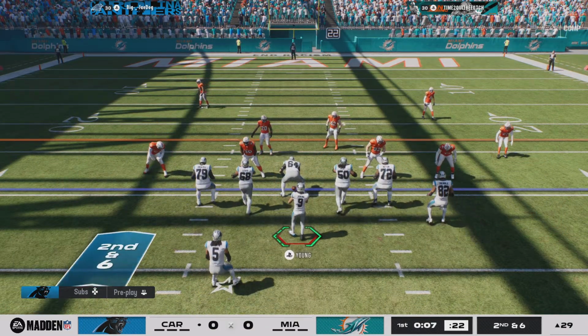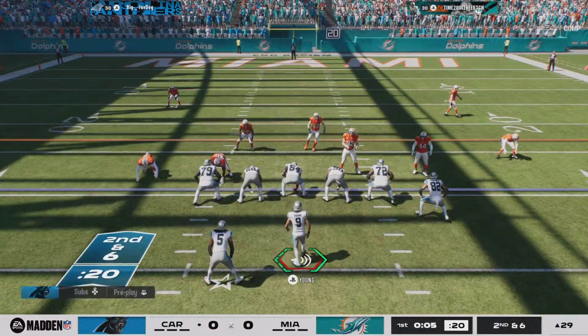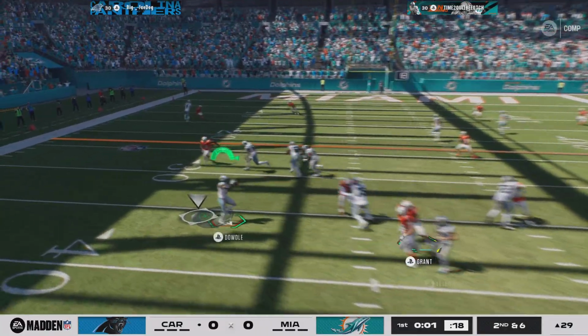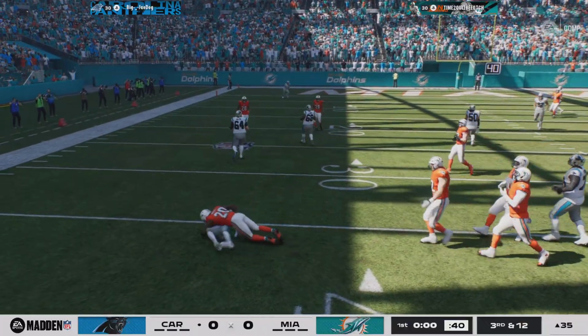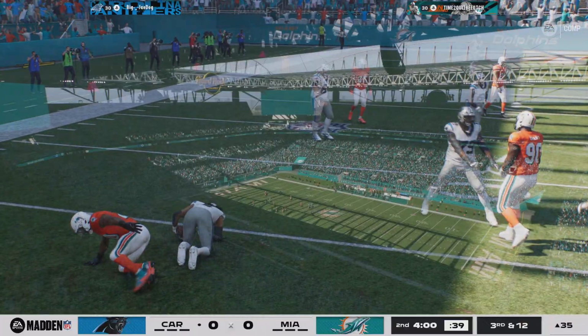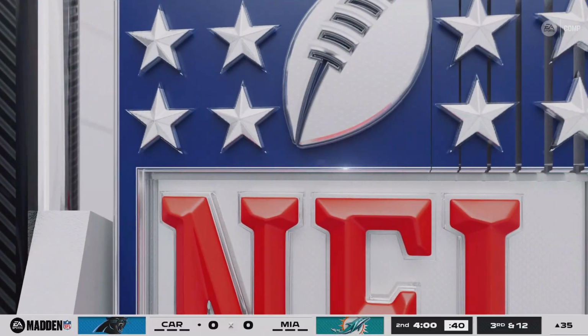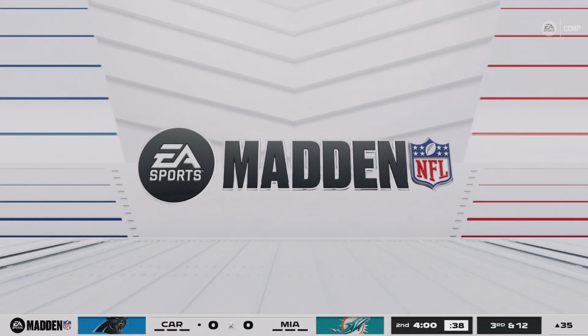That was simply an offensive line winning the battle up front and winning in a big way and giving their guy in the backfield a nice lane to hit. Oh, it's a screen pass. That's complete. Now that play is blown up, losing yardage back at the 35. We're scoreless after 1.